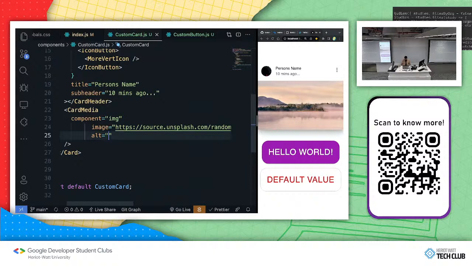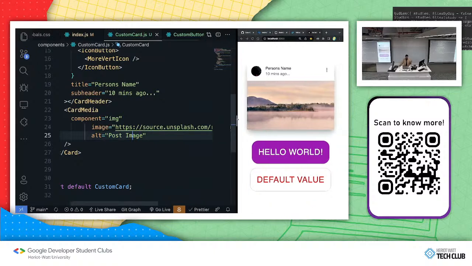So over here, I'll just say post image, for example. Although you can't see anything change on the screen, what that did is it added a metadata sort of thing for the image component. So when a screen reader goes through your component, it can say that at this point there was a post image.